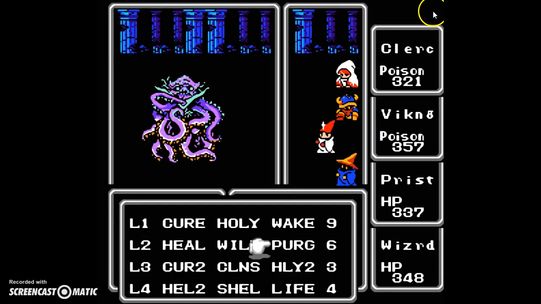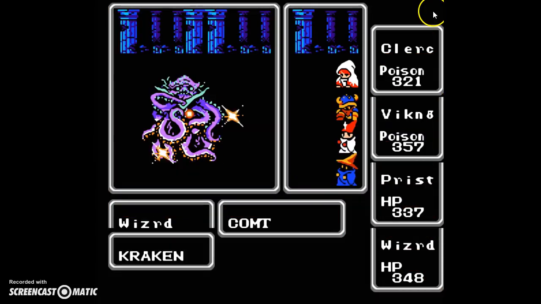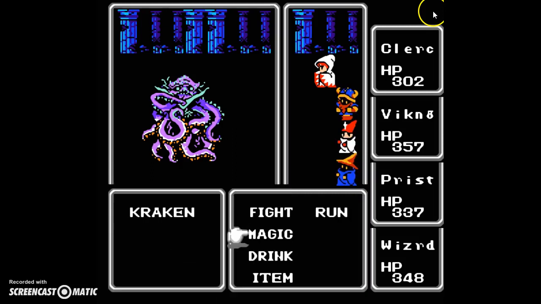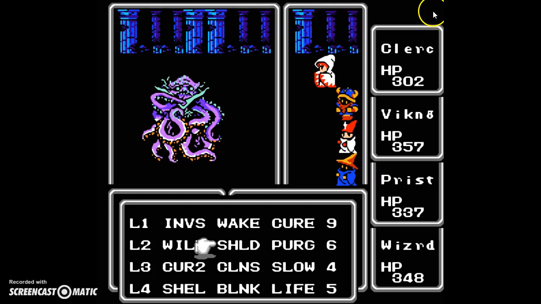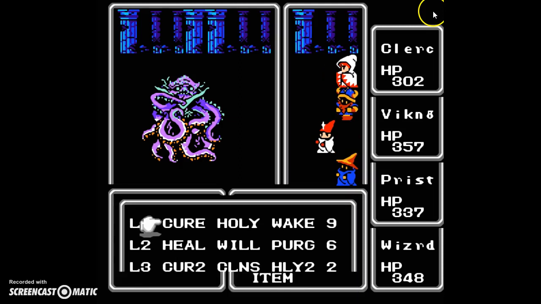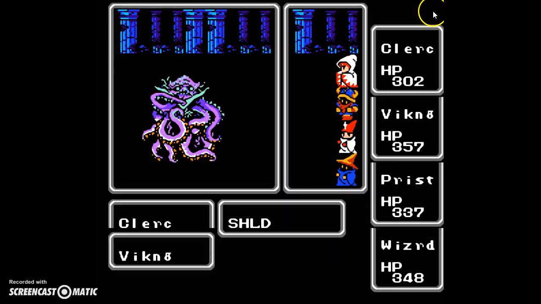Come on, wake up. These cleans. Comet. Still not down, but we have a lot of armor, so his attacks have been mostly neutralized. One more, why not? Yeah. Let's see if Bio connects.